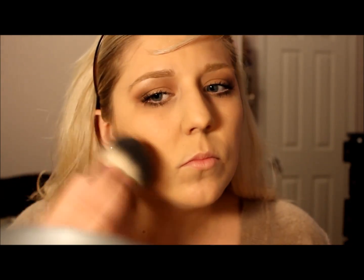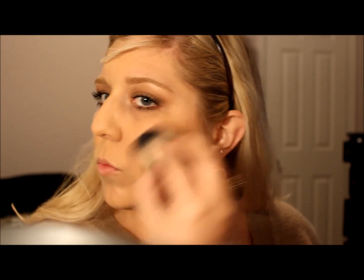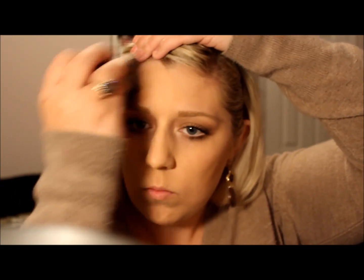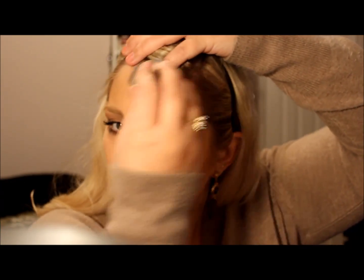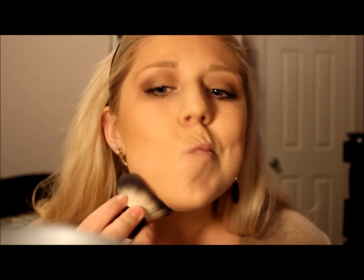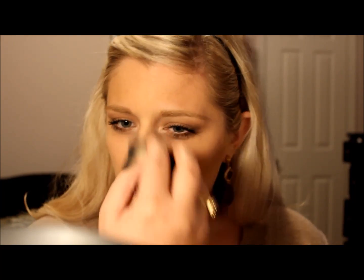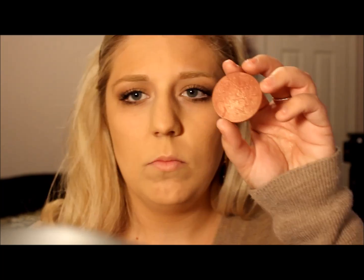Now I'm going in with Wet n Wild's Ticket to Brazil, sorry, and just applying that with an e.l.f. kabuki brush just to add some color to my face. I'm not really contouring, but I'm just going to add that right under my cheekbones and the top of my forehead and under my chin. This is just going to help keep the light in the center of the face, which helps make the face look slimmer. I love this bronzer, and it's cheap.